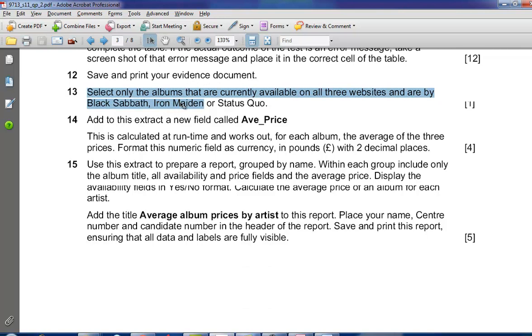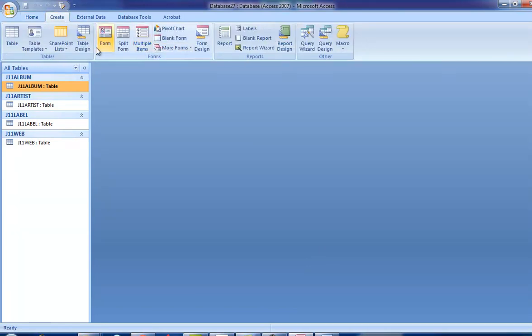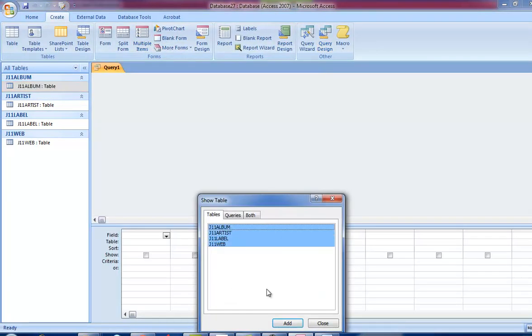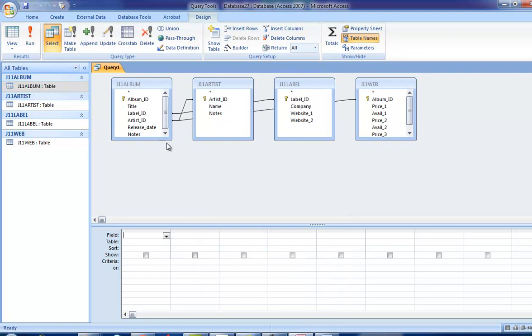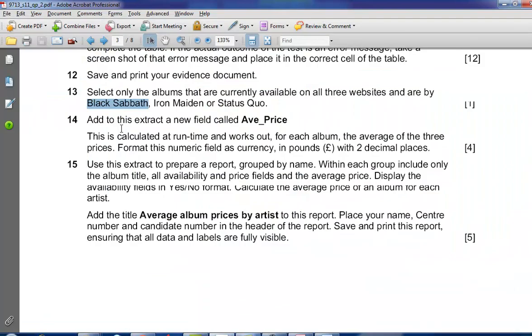Select only the albums that are currently available on all three websites and are Black Sabbath, Iron Maiden or this. Add to this extract a new field, so category design. We need to add album.